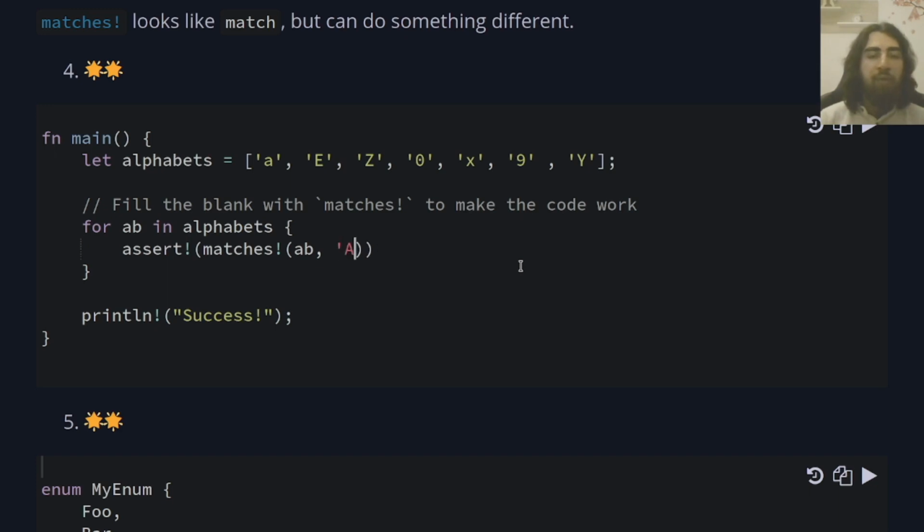So we want to match characters from A to and including Z, or a to and including z lowercase, or 0 to 9. And notice these are characters and not integers because we have here an array of characters. Let's see.